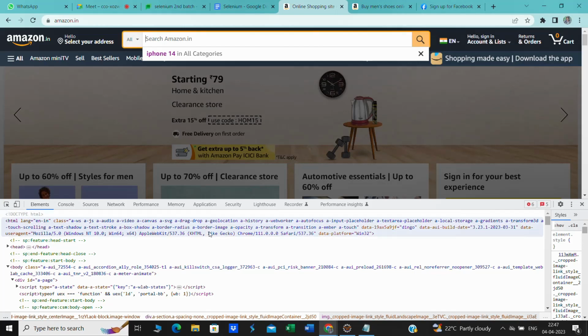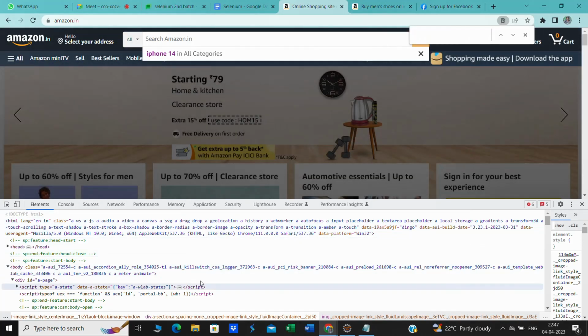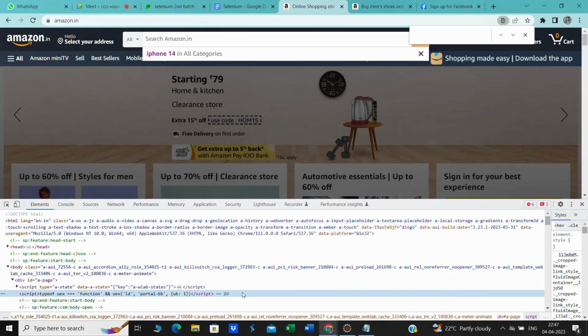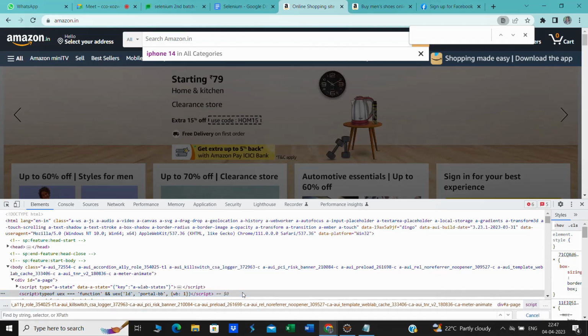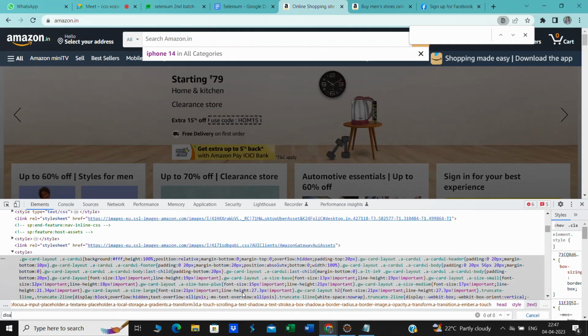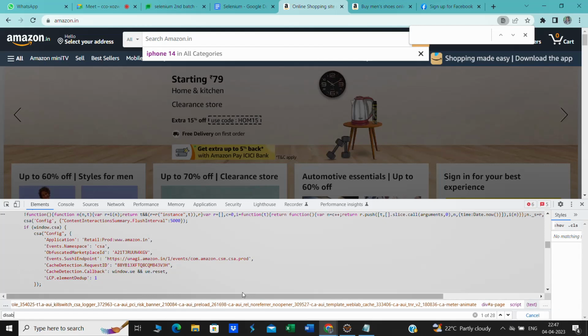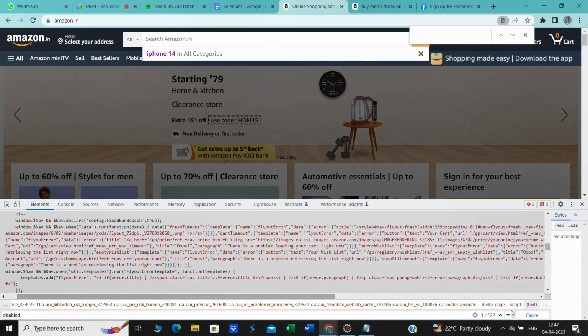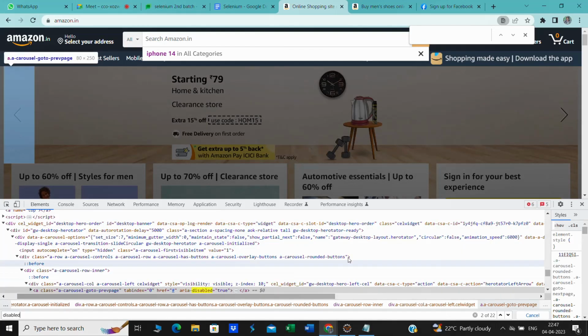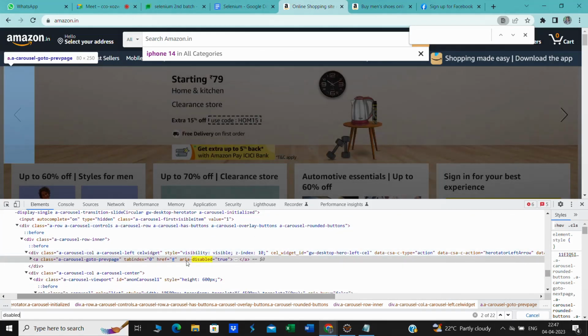Okay, so now I'll press Ctrl+F and search for disable. See, aria-disabled true. If aria-disabled is true, then this particular web element will not be present on the web page.